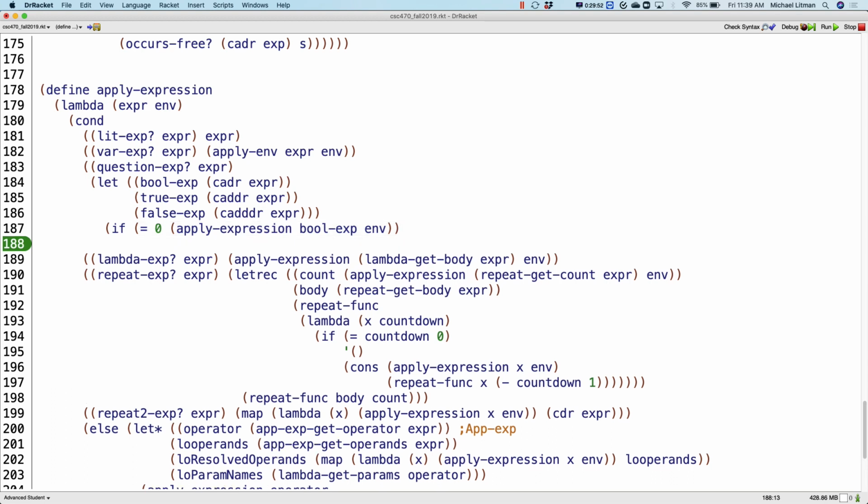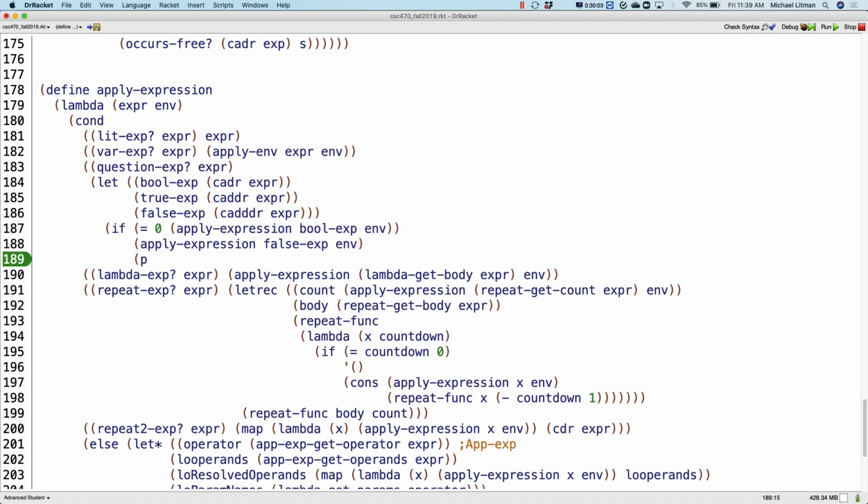So what will I do? I'll boil down to apply expression, false expression, ENV. Otherwise, I'll call apply expression, true expression, ENV. And that's what questions are.